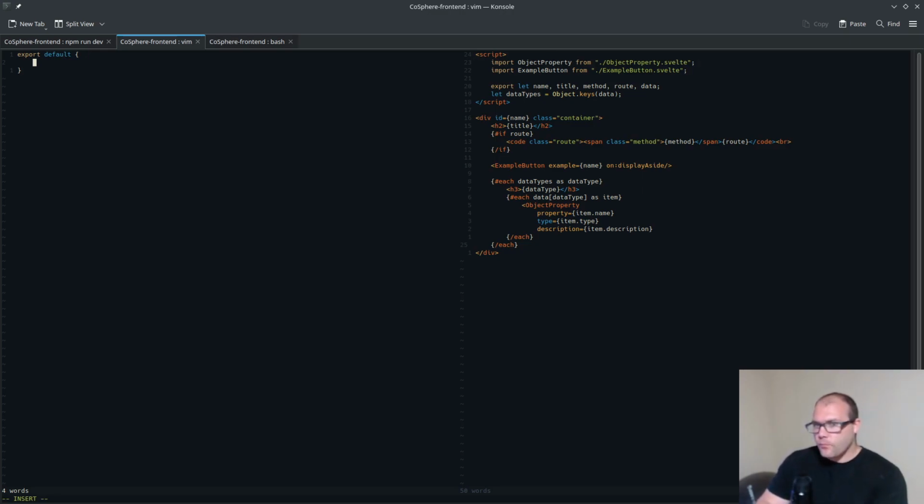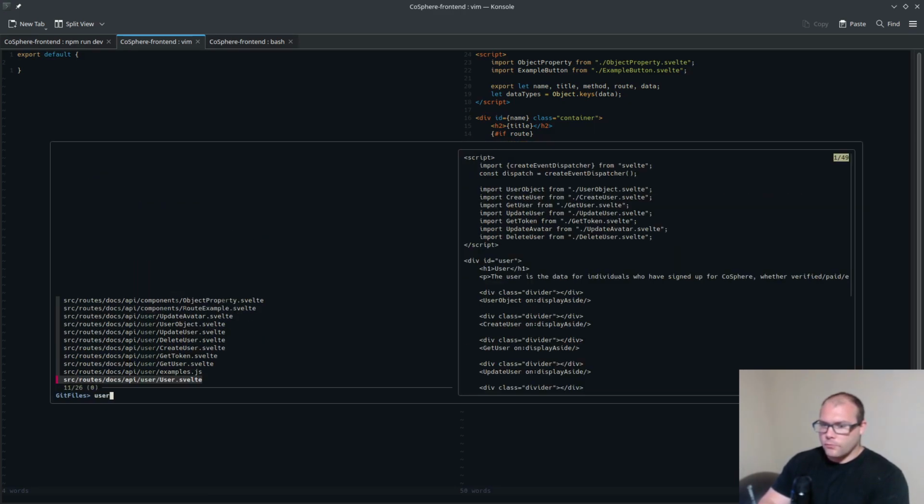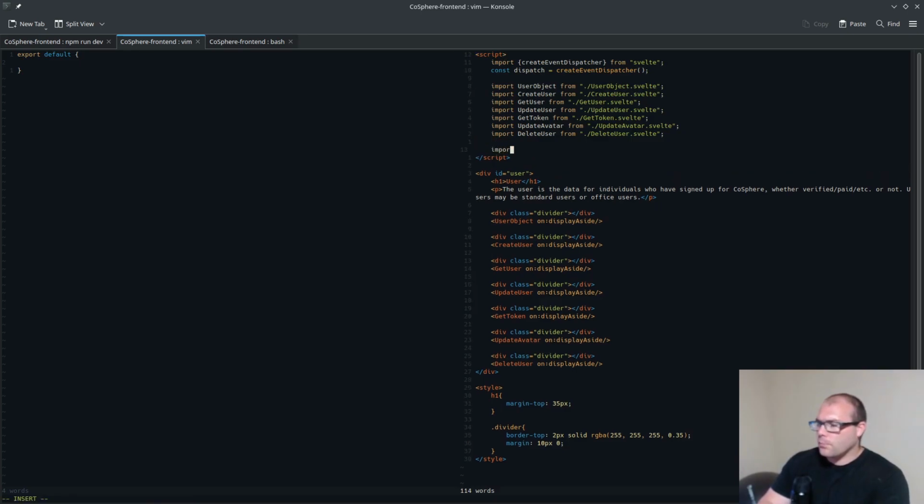So, we're going to have, it's going to be inside of user. So now import, it's going to be some really nested stuff here. So we're going to import, what are we importing?